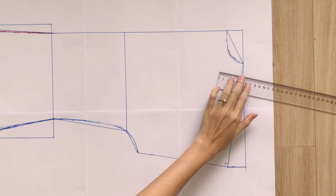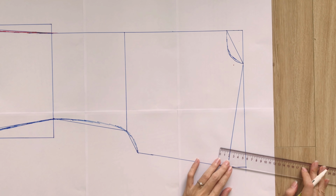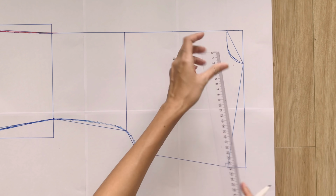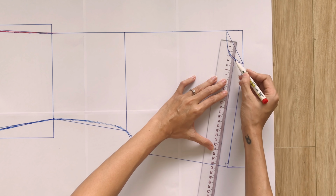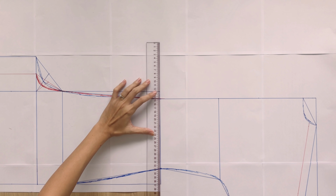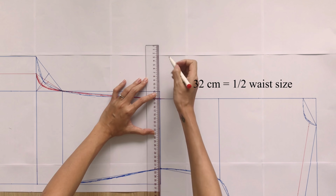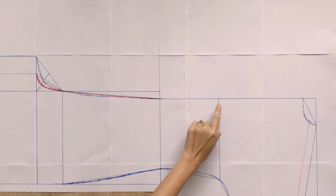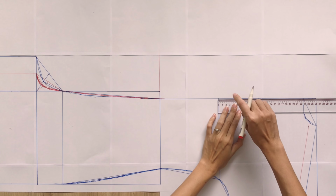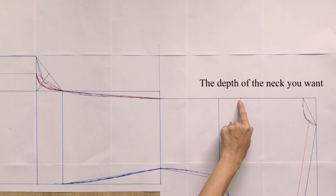At the shoulder line, I make it 2 cm shorter than the back. On the waistline, I draw out 14 cm. So the length of the waistline will be 32 cm, which is half of my waist size. From the bust line, I mark up 4 cm. So the rest will be the depth of the neck that I want.